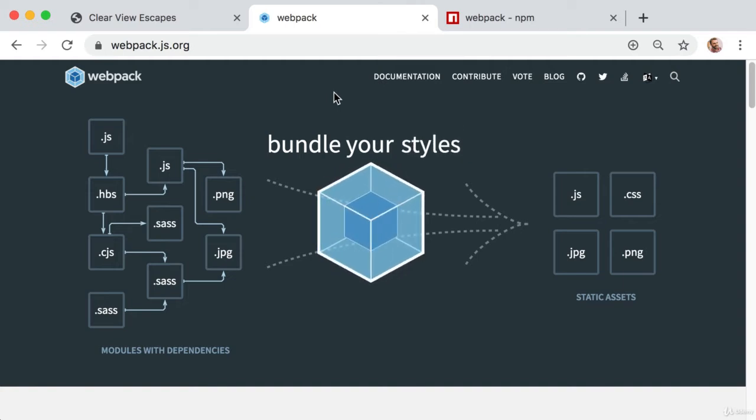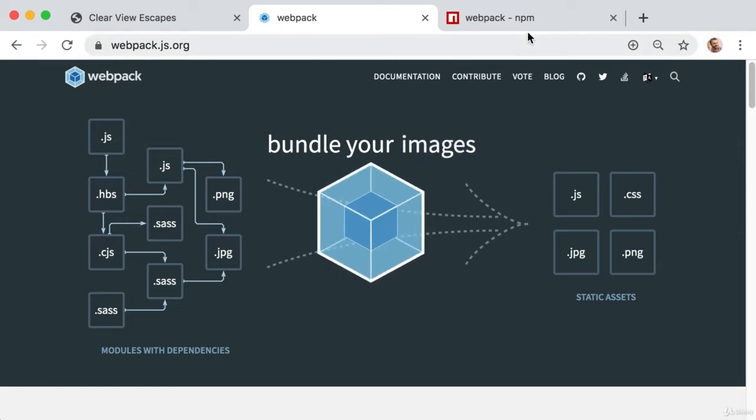Now, before we move on any further, I want to let you know that if you're anything like me, during the next few chapters, Webpack might seem overly complicated or like it's not worth the effort. But trust me, by the end of the course, you'll be wondering how you ever lived as a web developer without Webpack. And you don't need to take my word for it.